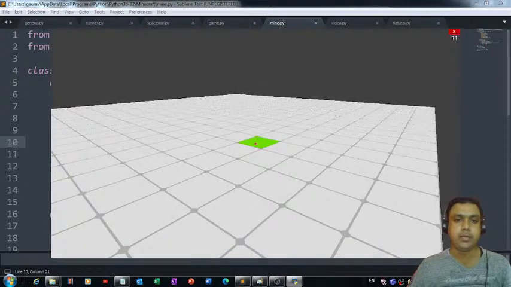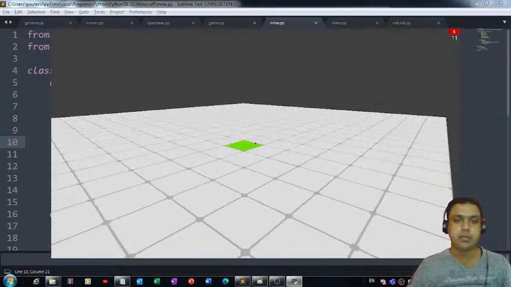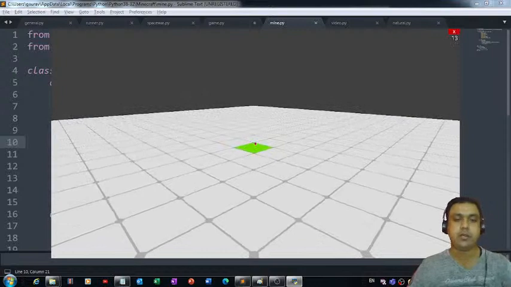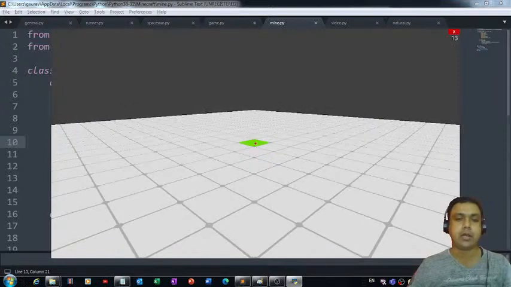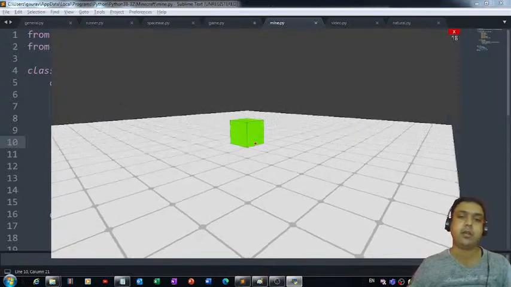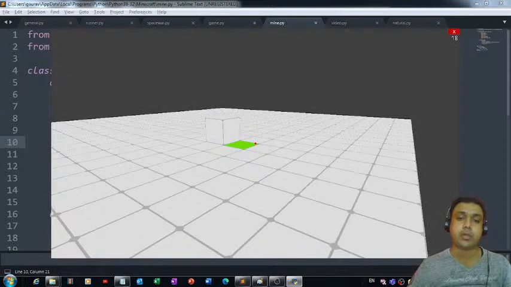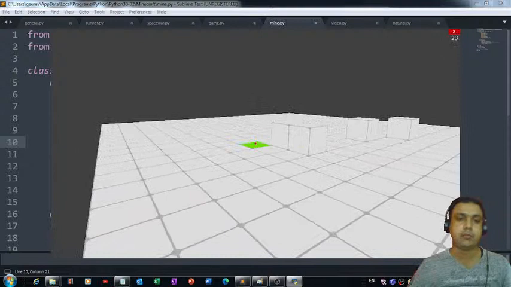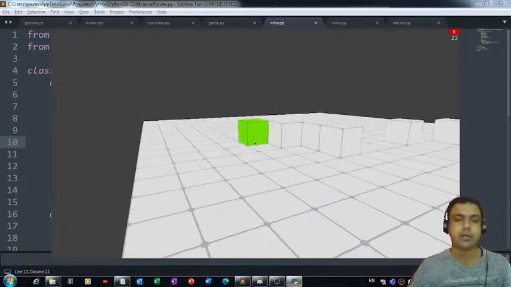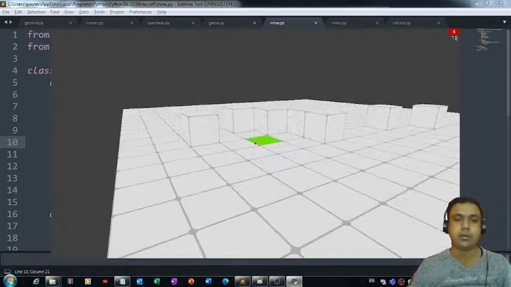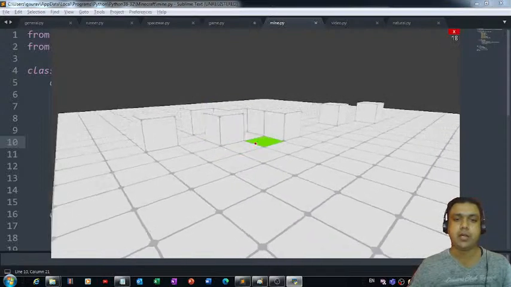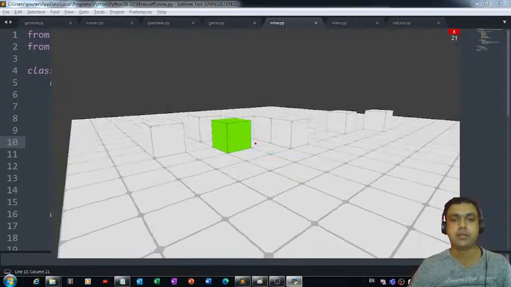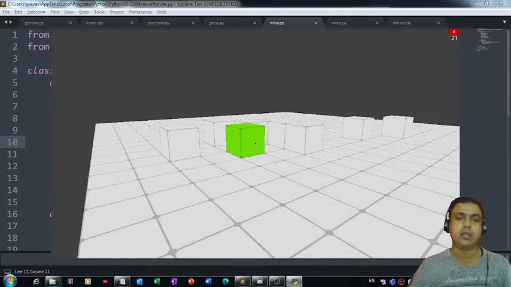So the moment I tap on any of these boxes, a new cube will get generated like this, right? This happens when I use the left click. If I want to destroy these cubes, I can simply use the right click.